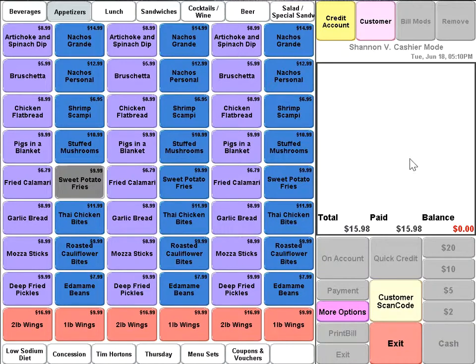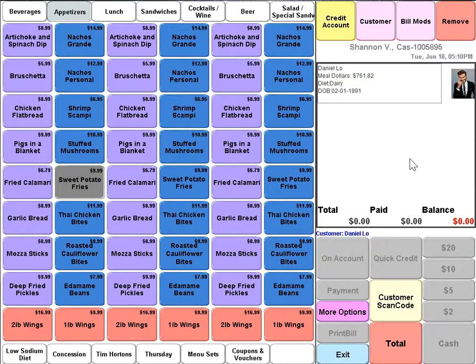Once the customer has swiped or tapped their card, you will see their information appear at the top of the screen. You will also hear a beep from the RFID reader once the person's card has successfully been identified. The name of the customer will appear on the screen in addition to their account type and current balance. Other information may be contained and varies on a location-to-location basis, but can include things like opt-in, opt-out status, date of birth, allergy information, and a photo.